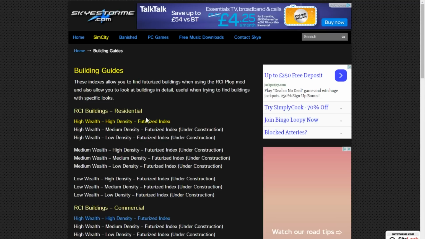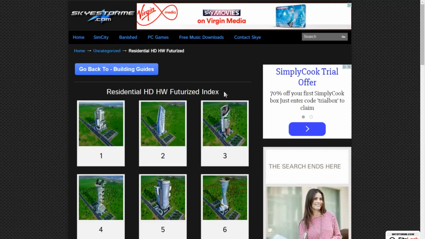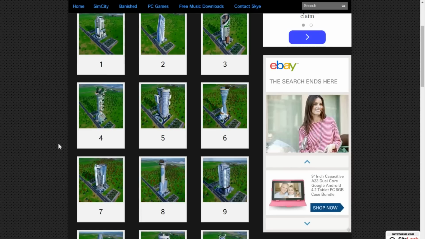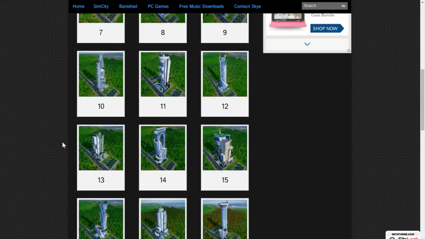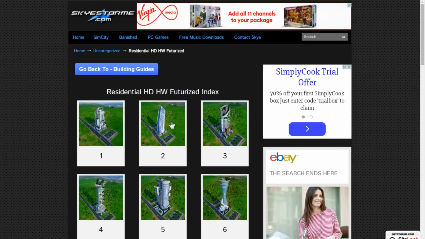So let's say I wanted to find that building to put in. I go to the index, and here you can see pictures of all of the buildings, with the number, and these are in the same sequence that they appear on the palette in the game. So this is the building that we were just looking at, and I know now that that's building number 2 on the palette. But I thought I'd take it a step further.